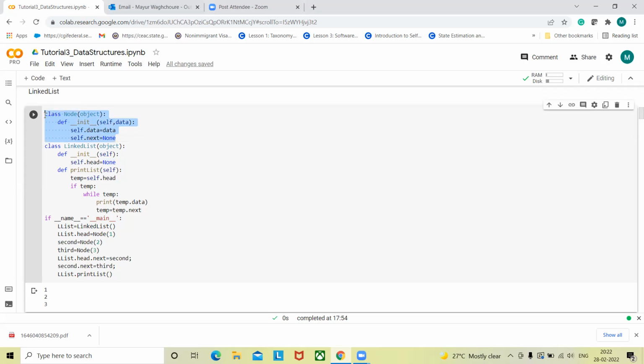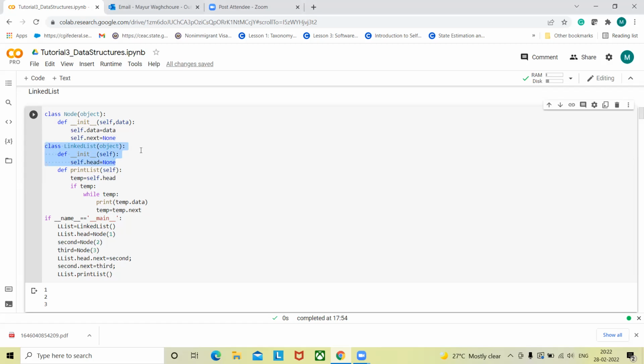Then the second thing is to create a second class, and initiate that class with a head instance variable. A linked list is something which starts at some point, right? So we need to mention the starting position of that particular linked list, and that's something we do using the declaration of this linked list class. So the first class creates the nodes or elements, and the second mentions the starting point. This is how we can define a linked list. These are the two things that we need.